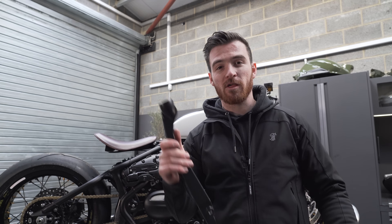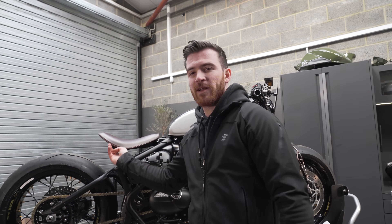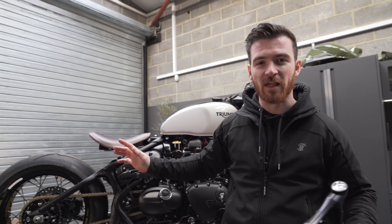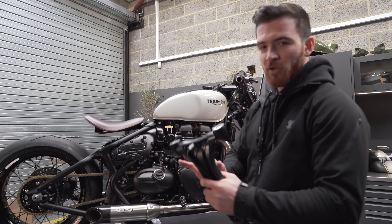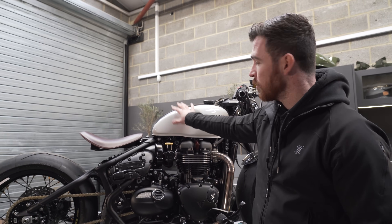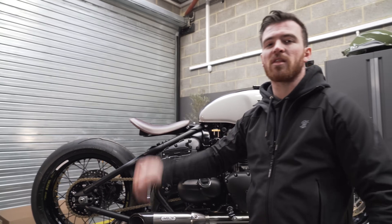I've just been over to the warehouse and grabbed version two of our seat mount. We have version one on the bike at the moment — this one's way better because the lights are built in. You don't have to drill anything or bolt anything together. This one is actually 15 millimetres longer too. We have quite a tall rider, well over six foot, so we're going to give him a bit more leg room and arm room. I need to get the tank off — this tank isn't in the paint booth as we're replacing it. We're putting on a large capacity tank, three litres larger, so that one's going to get binned off.